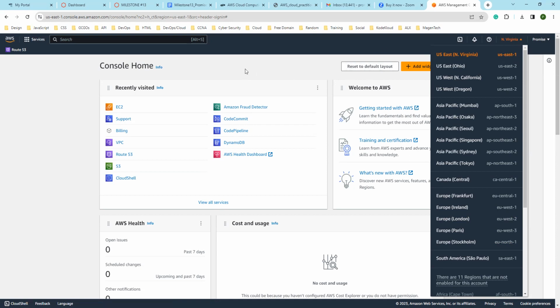Even when you create users and have other users in your account, always tell them to use your region, deploy in the default company region. That is where we are working.